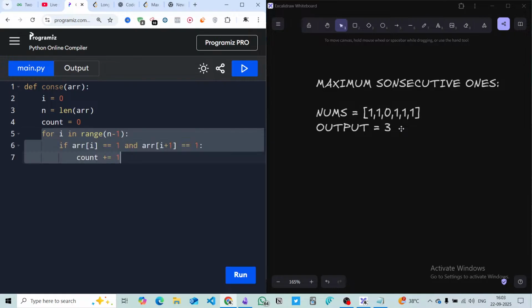So say root is equal to 1, count is equal to maximum of.